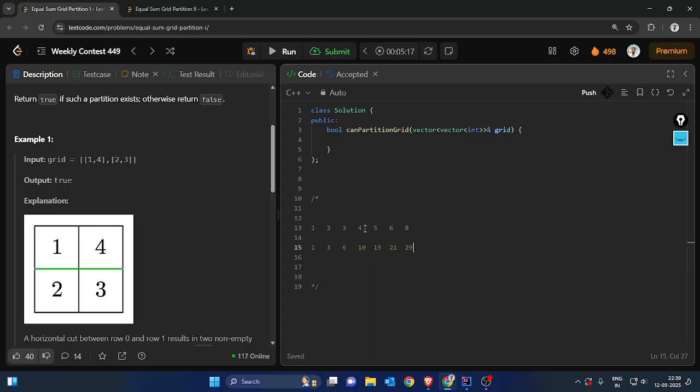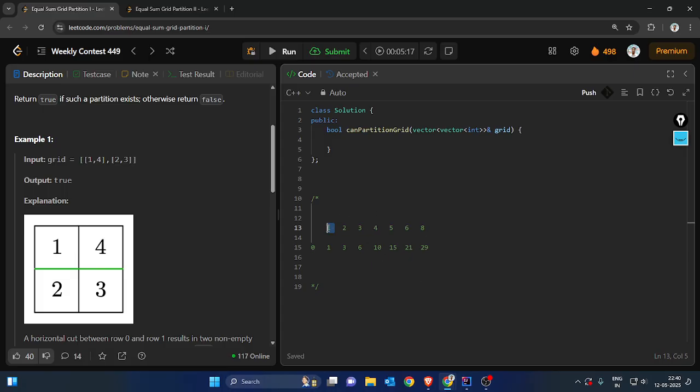So if I am going to divide right at this point, then this will be one section and this will be the other section. If I'm considering 4 as the partition point, with 4 being in the first section, then 10 minus 0 is the first section's sum, and the other section will be 29 minus 10, that is 8 plus 6, 14, 14 plus 5, 19. So 19 is the sum. 29 minus 10 is 19. That's it. So we can just iterate and see which split gives me the equal sum.